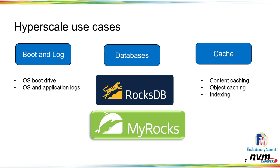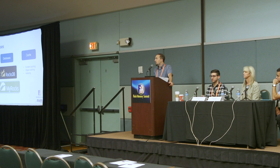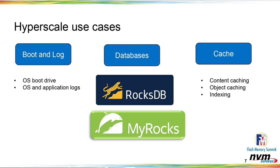Let's talk about how we actually use flash within our data centers. For us, that falls into three categories. First, we use flash as a boot device — we install the operating system on SSDs and use them for OS logs and application logs. It's a small use case, but rather important because a lot of that logging enables application performance, tuning, and debug that is critical for running at the scales we do.